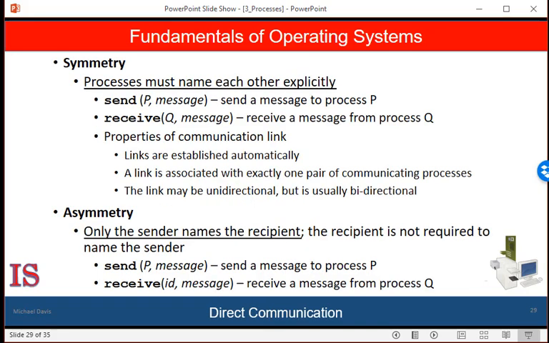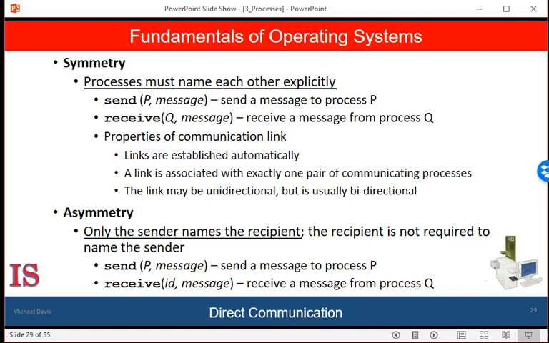Processes that want to communicate must have a way to refer to each other. They can use either direct or indirect communication. Under direct communication, each process that wants to communicate must explicitly name the recipient or sender of the communication. In this scheme, the send-receive primitives are defined as shown here.